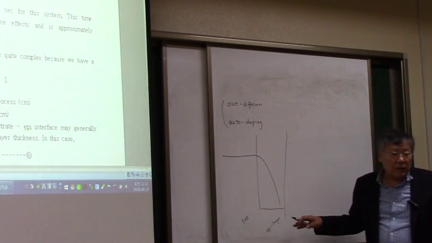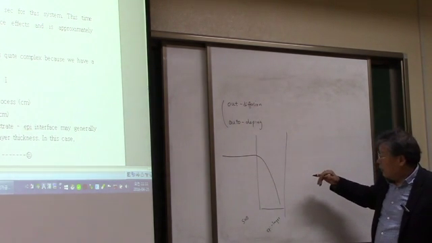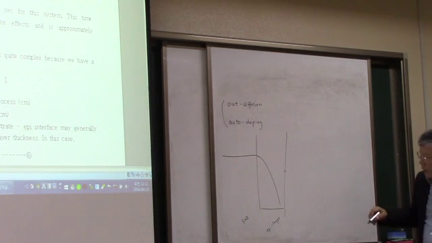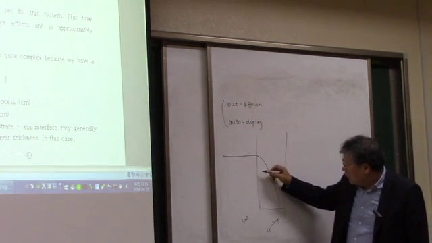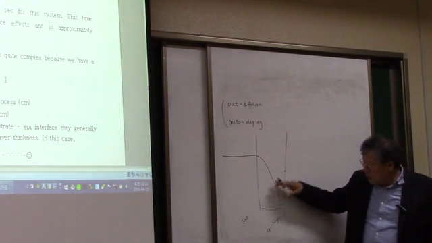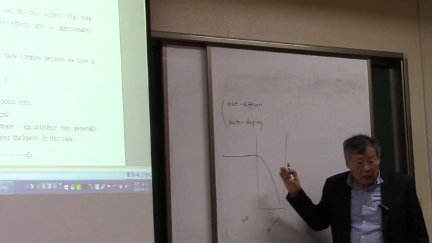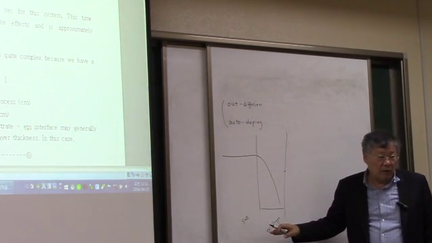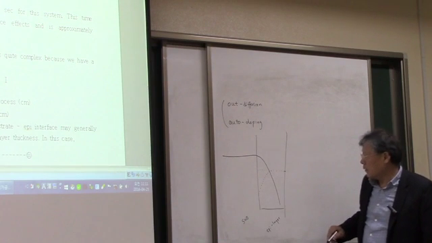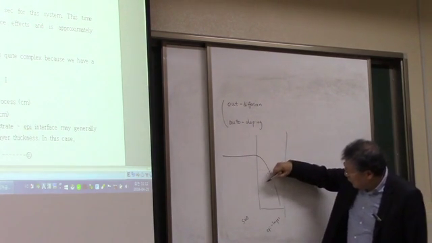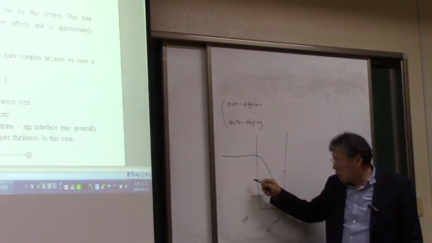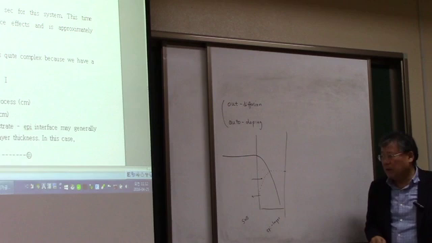And if you do the epitaxial layer with a doping, then the dopant concentration has to be at some point here, and originally maybe the dopant concentration should be this, but the dopant in the epitaxial layer is going to be out diffused into the substrate as well. Okay, so the resultant curve may look like this. So there is out diffusion from the epitaxial layer to the substrate, and out diffusion from the substrate to the epitaxial layer.